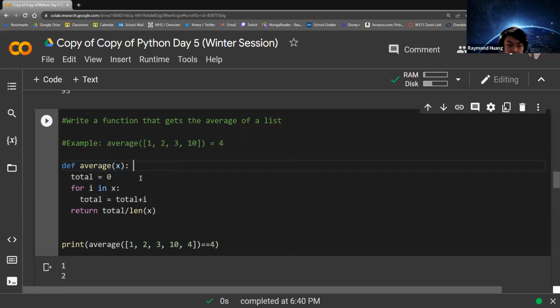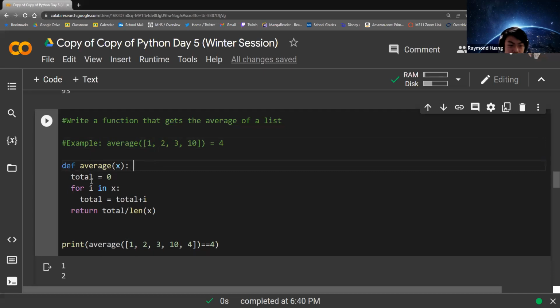The formula for the average is you add all the numbers in the list up, and then you divide the sum by the amount of numbers in the list. In this case, 1, 2, 3, and 10 add together to 16, and there are 4 numbers in the list, so you divide 16 by 4, so the average is 4.